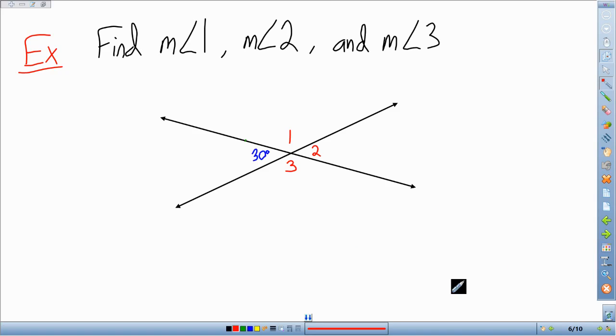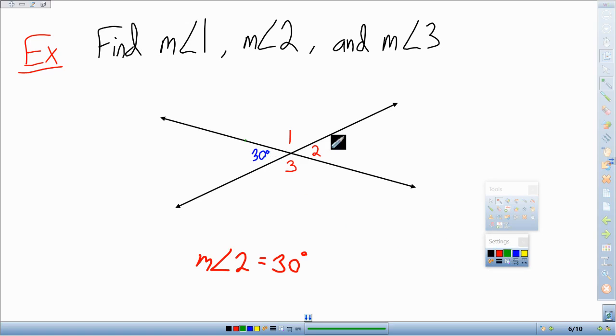Okay, so with that in mind, let's go ahead and try this example together. Copy it down real quick. We'll do it together. Okay, so this example is asking us to find the measure of angles 1, 2, and 3. Basically, these three missing angles, and they're giving us just the measure of one of them. All right, so here is a few things we know. All right, we just learned about vertical angles. Maybe that's the first thing that popped into your mind. I know that this 30-degree angle and this angle number 2 are vertical angles. That means they are the same measure. They're congruent. So let's just start with that. Let's say, okay, the measure of angle 2 equals also 30 degrees.